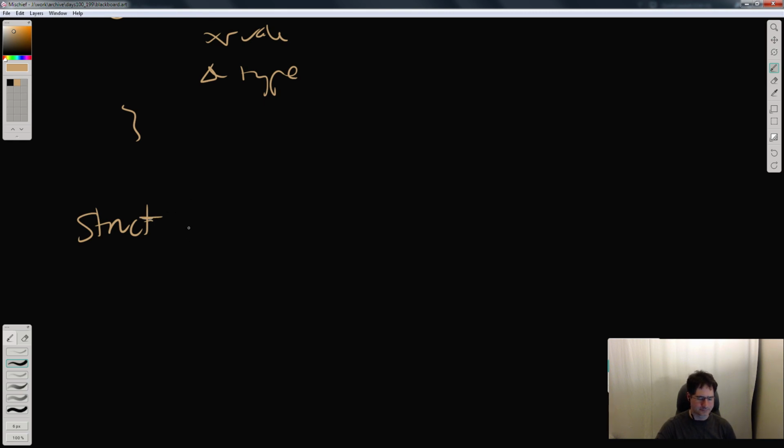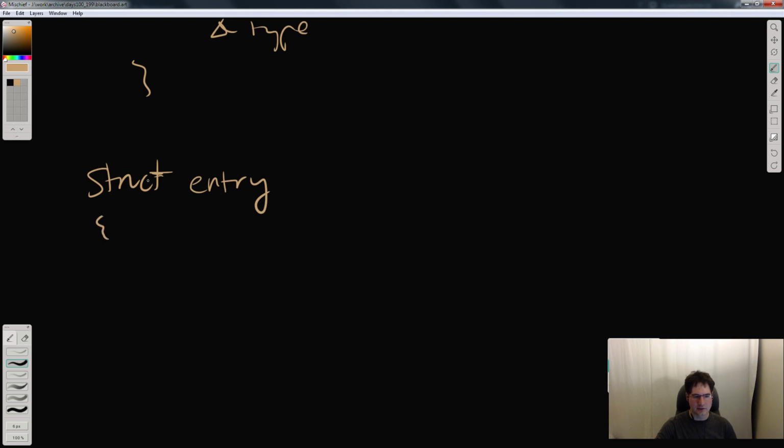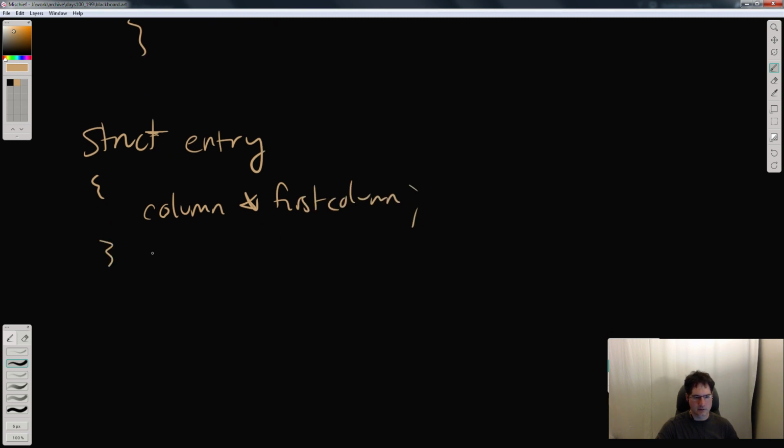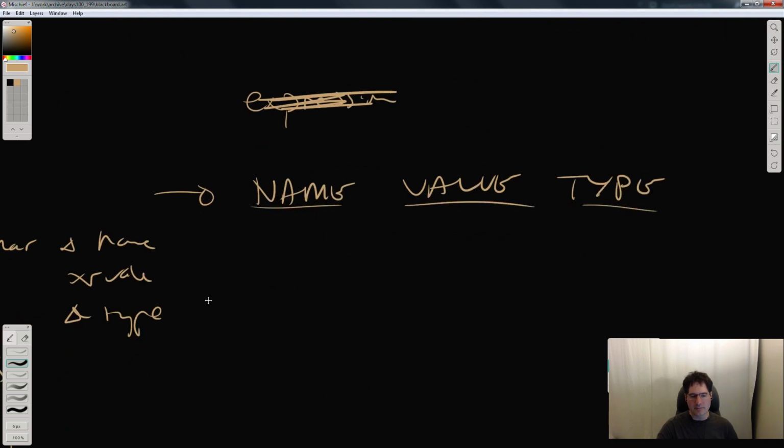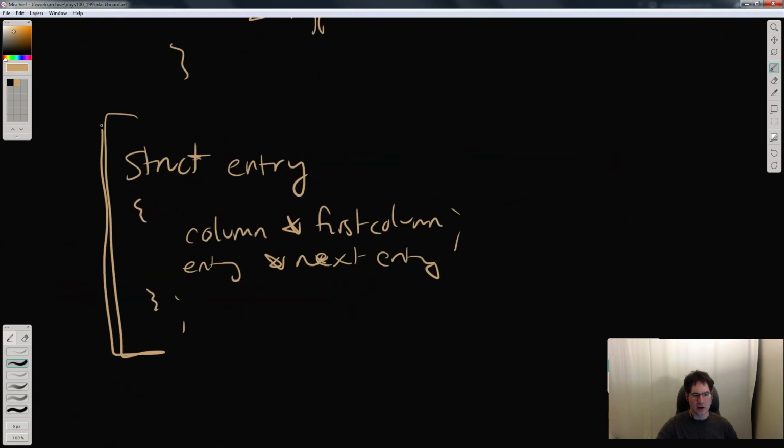If you actually go, okay, I've got this struct, here's my struct that's coming back. I don't know what we want to call this, but this is our entry, and the entry has a column, star first column or something like this, and next entry. So assuming that you have something like this, where you're just going to get these columns back, and you have a chain of entries, or a chain of columns, then whatever you get back here, the debug system can just always talk back to the application in terms of something very simple like this.